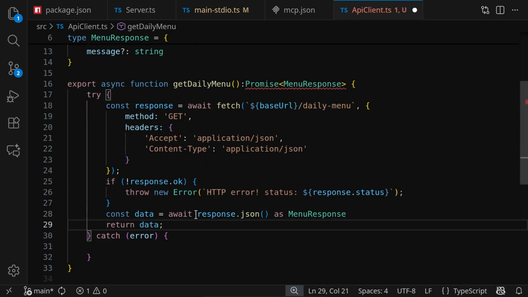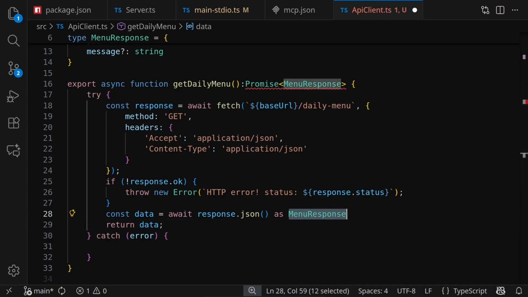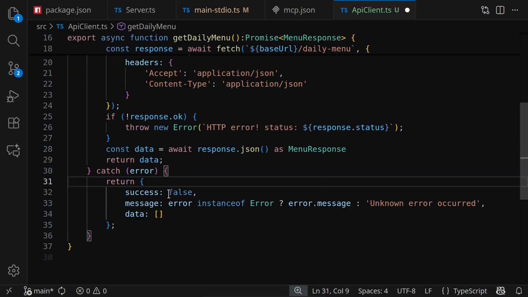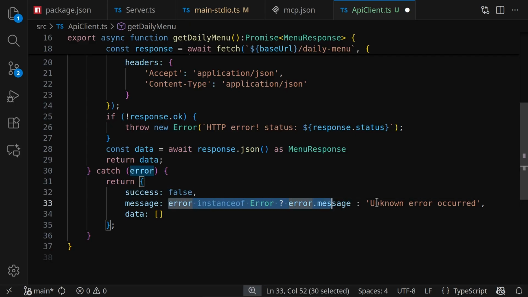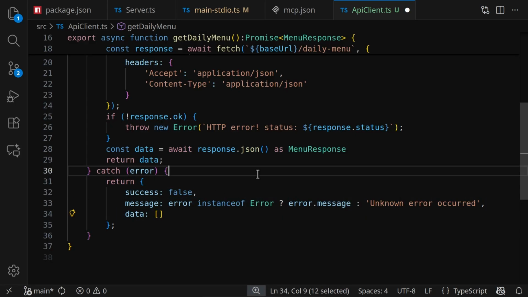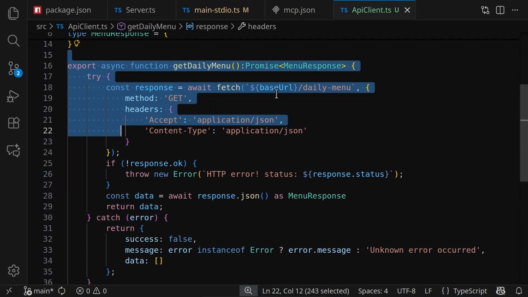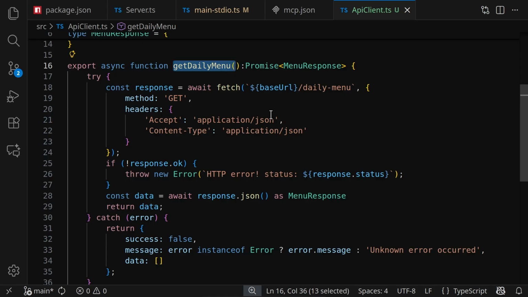Otherwise, we will simply transform the response into JSON and return it as MenuResponse. And in case we have another error, let's return an object with success false, the error message, and some empty data. So this is our initial fetch function that will get the daily menu.